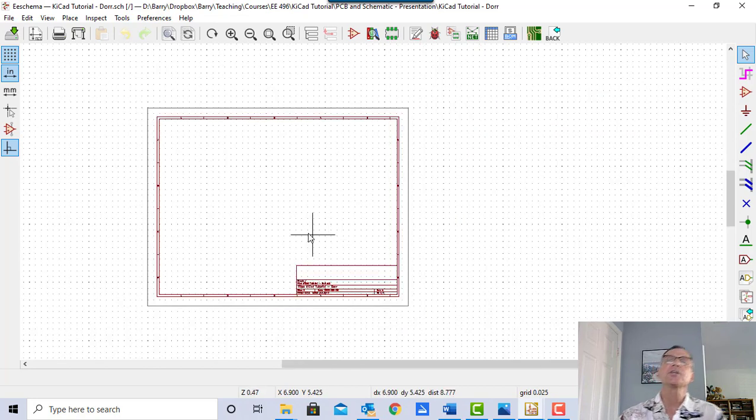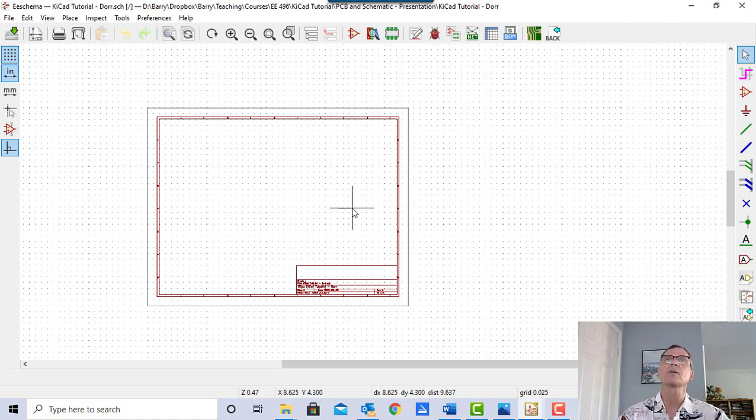So our strategy for the schematic, I mean, where do we start? The way I like to draw a schematic is I just like to throw all the parts down because I want to see kind of how big the parts are going to be and how well I need to space them out. And I can visualize all the lines between the parts once I have the parts down. So what I'm going to do is try to throw the parts down first. And then we'll move the parts where we want them, and then we'll connect them up.